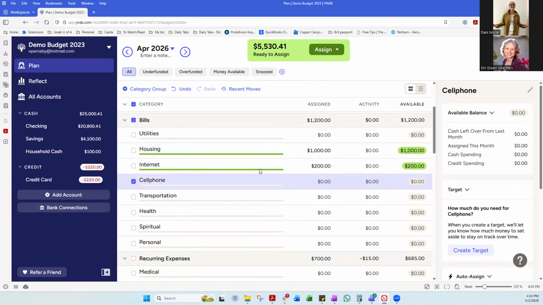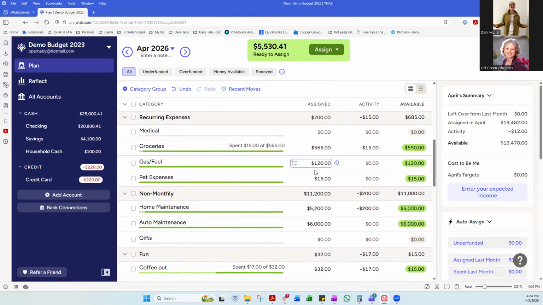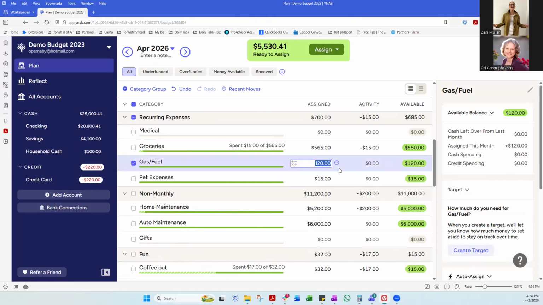Here's the problem. If you do it this way, if there's a zero, totally fine. But if there's already money in there, right? So let's say there's 120 in here. If you just click on there and type, it's going to screw you up, and it's going to say, oh gosh, that's not what I meant to do. I mean, that's not actually a great example because we just did it, but it changes your balance.